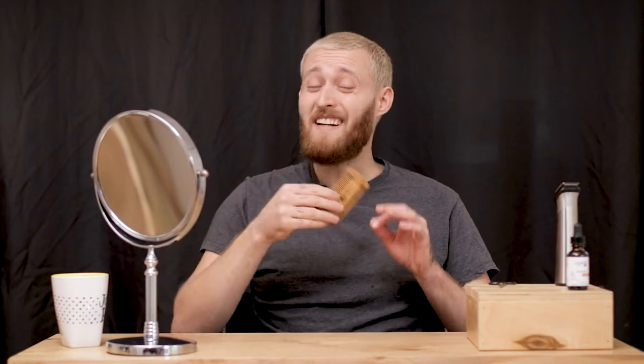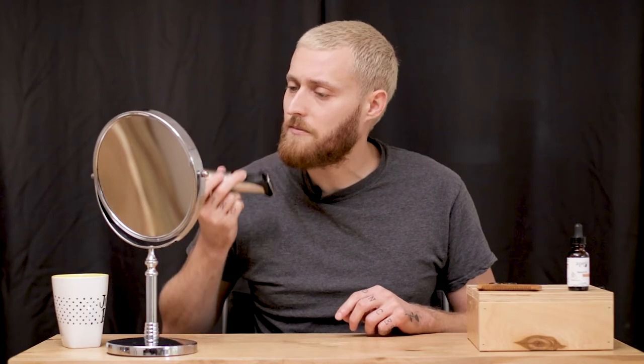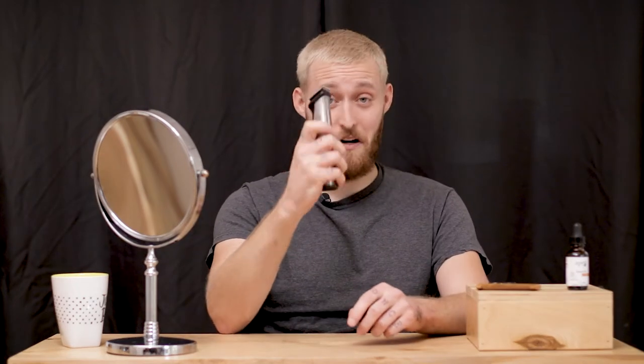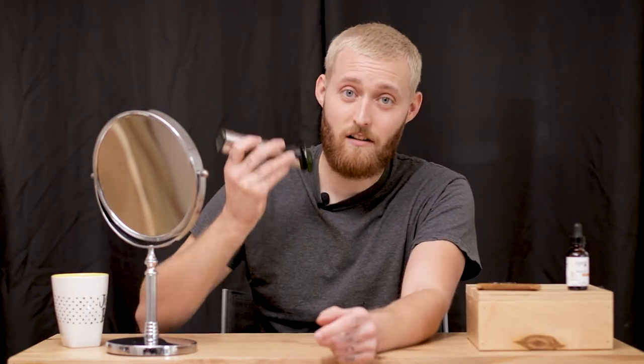If this is your very first time trimming and shaping your beard, go incredibly slow. I'm going to take this and just glide it across the hairs that are sticking out mostly. If you have really shaky hands or you don't trust yourself, I recommend putting on one of these guards. That way if you jerk and take off more than you meant to, you'll never take off more than a set length. Get a length you're comfortable with as a worst-case scenario and work with that.